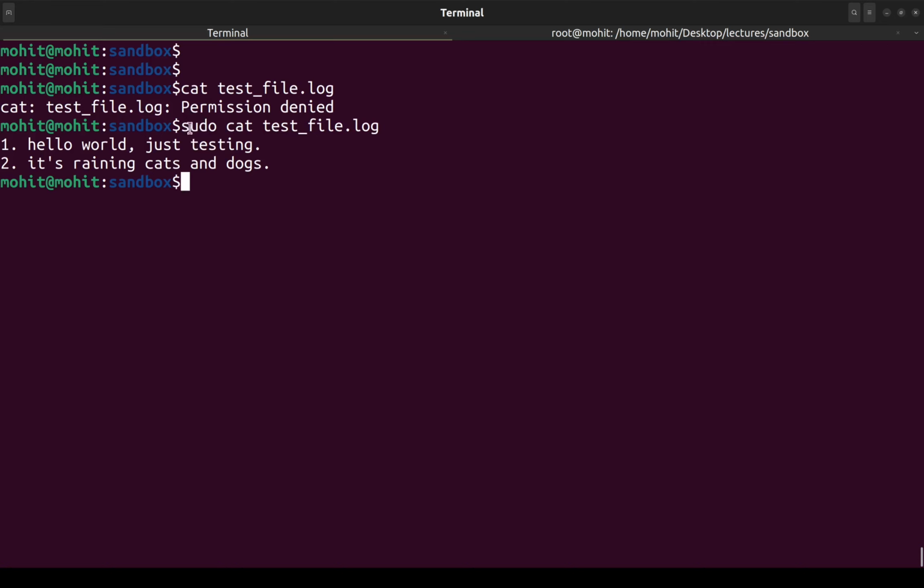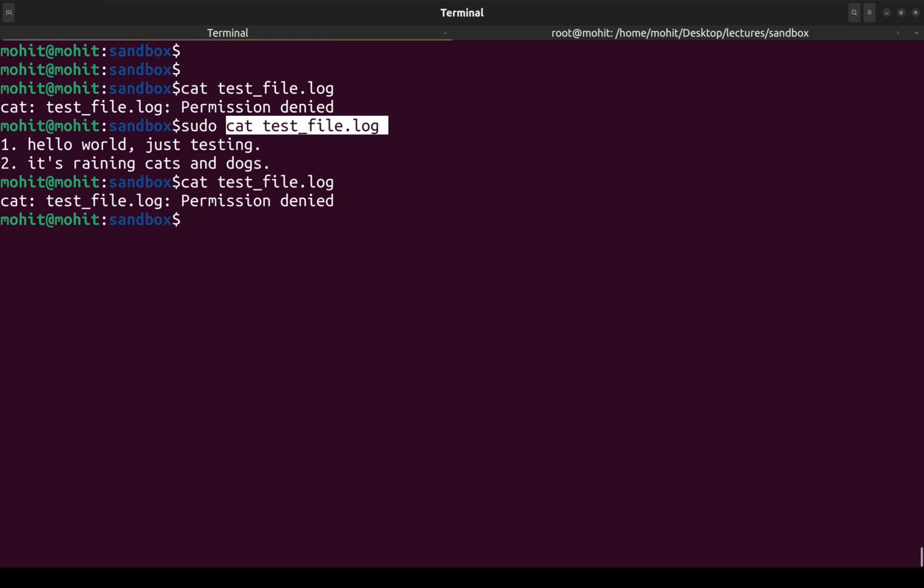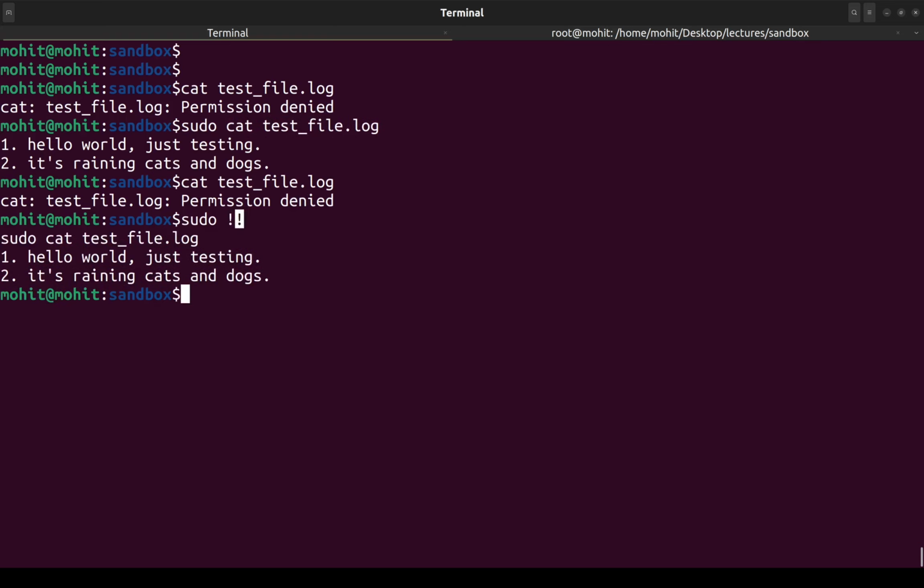Instead of writing sudo and then the whole command again, what we could have done instead is, let's say we do this again. We do cat, and it says permission denied. What we could have done instead is sudo double exclamation mark. This double exclamation mark is nothing but the previous command which was run. As we will see, it first prints the command that is going to execute, and then it will run the whole command, sudo cat.